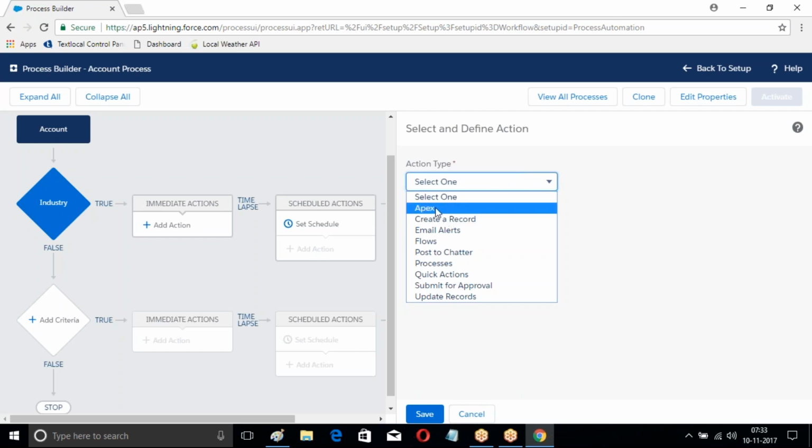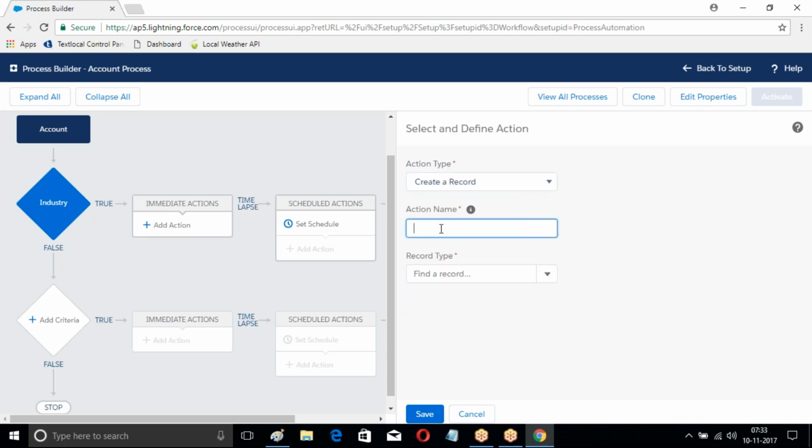We'll see the Apex invocation in development. Create a record. Which record do you want to create? Whenever a new account is created with Industry equal to Banking, create a new opportunity record.